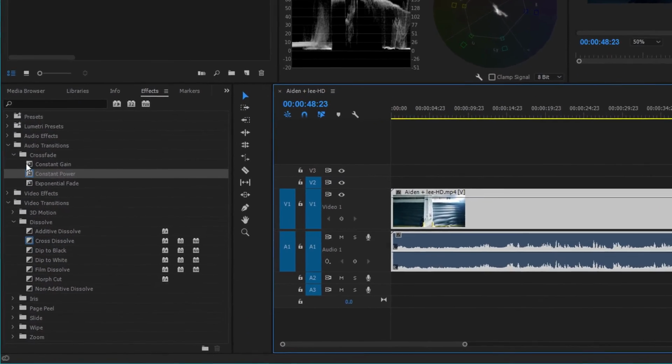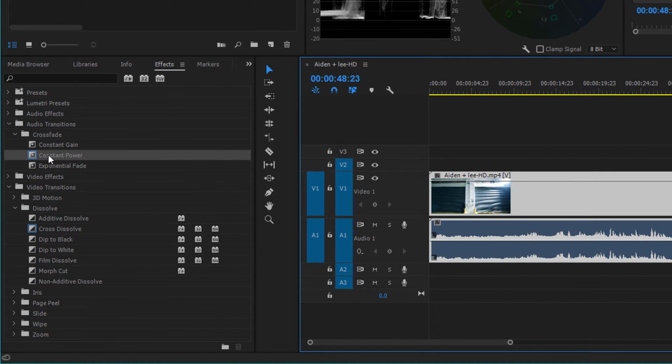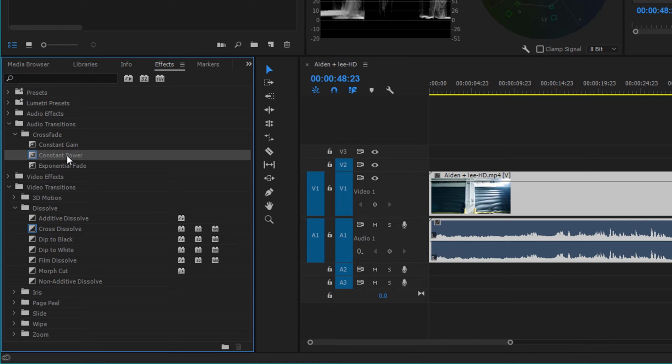And what you'll notice in your audio transitions and in your video transitions is that there's always one highlighted in blue, and that's your default transition. You can get to that one much more easily than others, and it's likely to be the one you're going to need because you can decide which one it's going to be. In the case of audio, constant power is probably the best choice in most scenarios, and a cross dissolve is a pretty popular choice too.